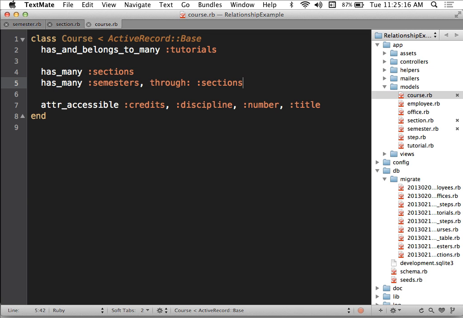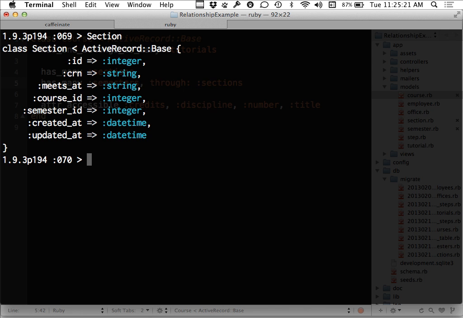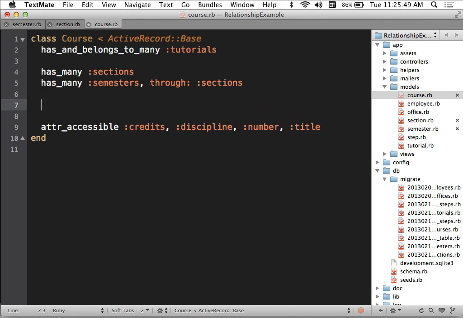What if, let me see, what did we have? How was sections set up? There are sections, you see, we put in a field called meets at. What if there were actually different types of sections? What if, for example, we had online sections? And online sections, the thing that made them special was that they didn't have any value for meets at, because an online section sort of meets all the time or none of the time, however you want to look at it. Right?